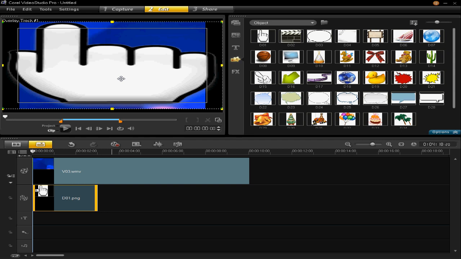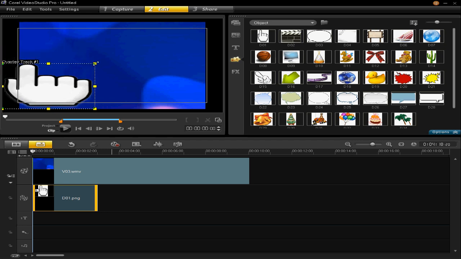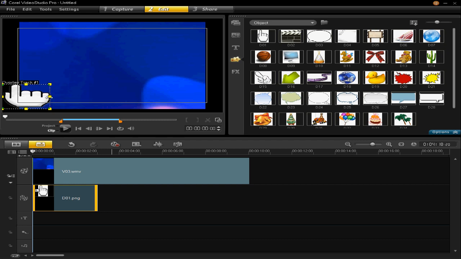However, it doesn't look very good when it's like this, so what you have to do is resize it. So to resize it, you just use these squares on the edge here, and you can drag it in, down, or you can use the corner ones to make it smaller from both sides. When you're happy with the shape, you can simply move it around by clicking on the center of it, and just move the mouse cursor, and it moves it around the screen.